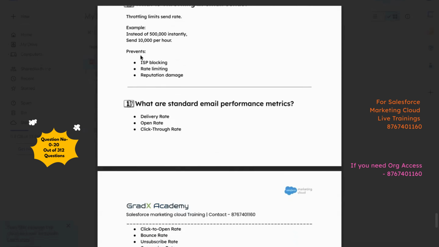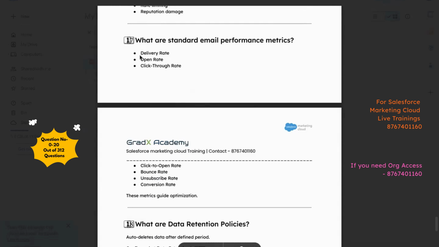Next is, what are the standard email performance metrics? Sending email without measurement is guesswork. Standard performance metrics include delivery rate, open rate, click-through rate, click-to-open rate, bounce rate, unsubscribe rate, and conversion rate. Why do these metrics exist?